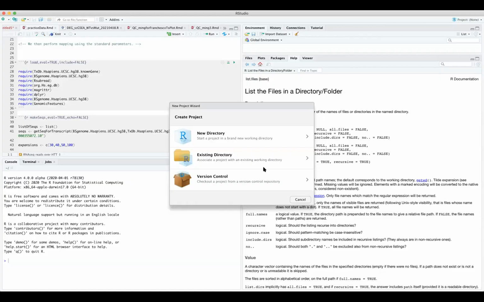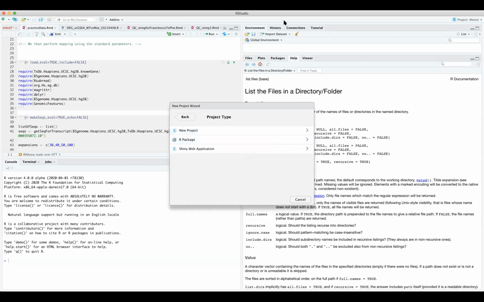Okay, so actually I'll share this. Sorry. So once I've opened up RStudio, I already have some projects loaded, but I'm going to create a project here. I'm going to go create new directory, I think, and I'm going to do new project. And I'm just going to type in it.